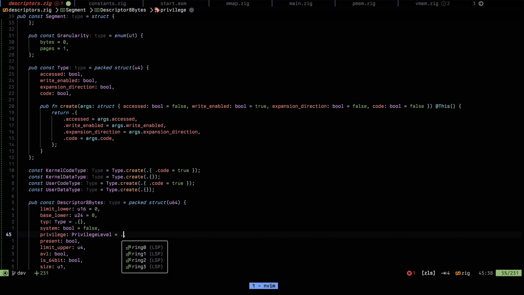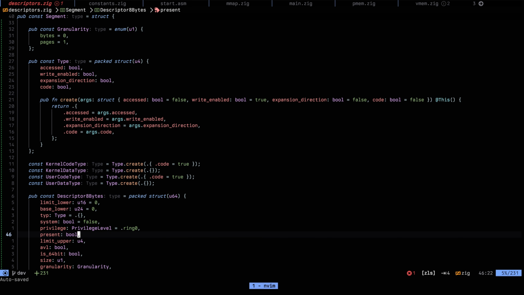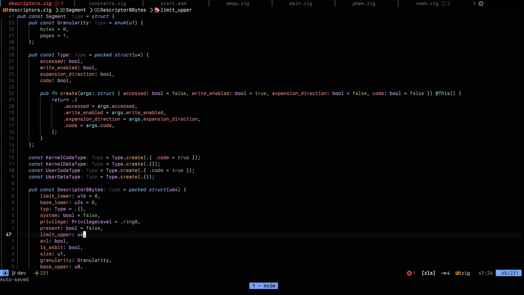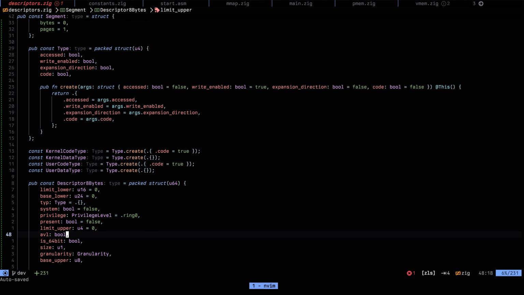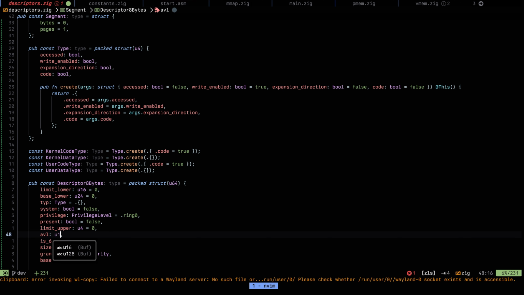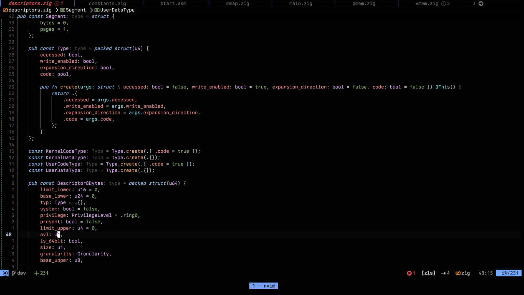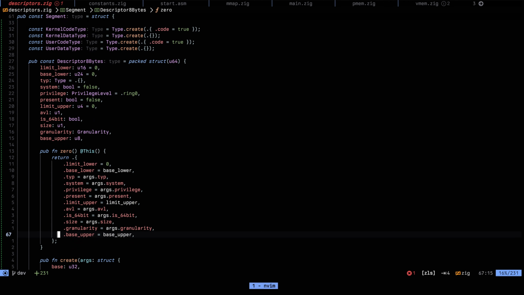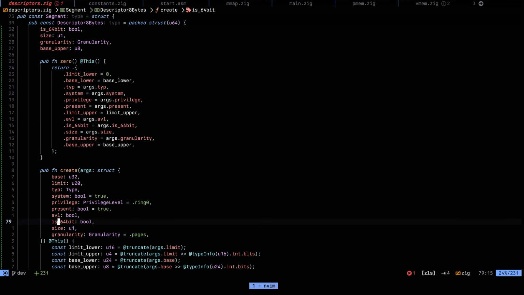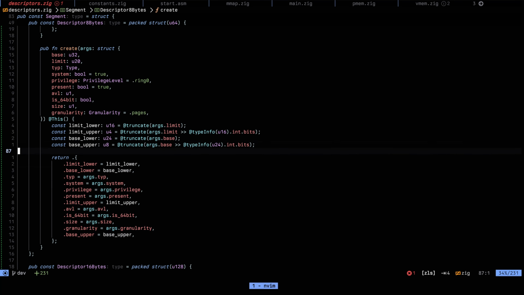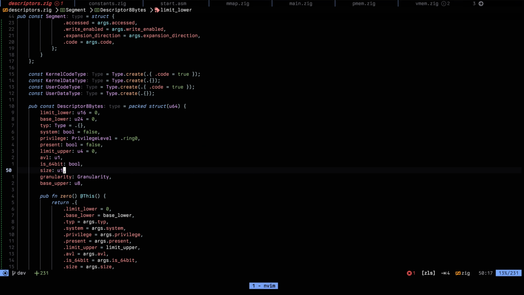Sure, this one would be ring 0, I think. False. 0. I guess available is, it's not really a boolean, it's a U1. It's a bit we can set for ourselves, for our own use. Sure, we don't do anything special with it.